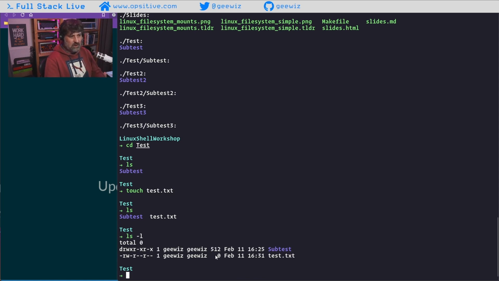I could always open this file in a text editor, be it a graphical one or a terminal-based one, and enter my text. And there will be additional ways to get text or content into files as well. That's going to be covered when we talk about input-output redirection.